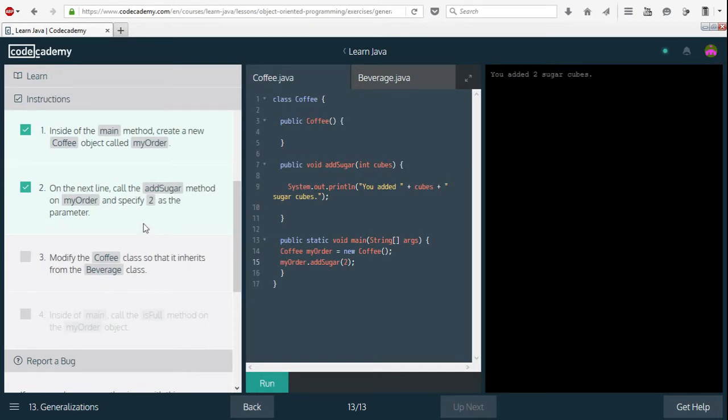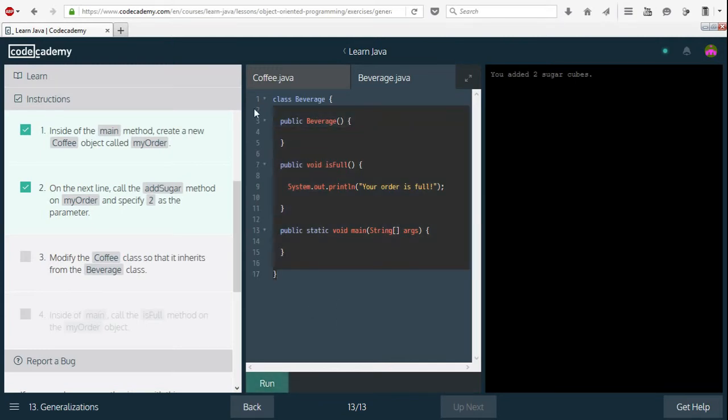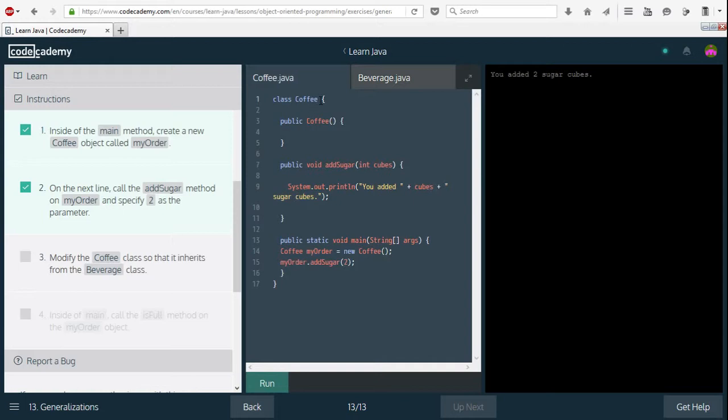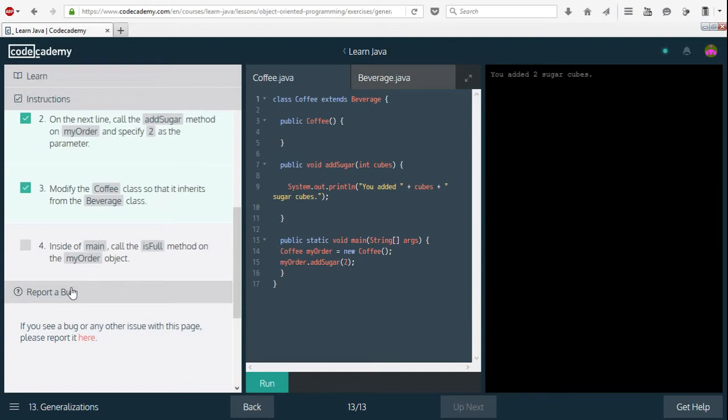Next instruction is to modify the coffee class so that it inherits from the beverage class. So this is our beverage class, and we need to inherit from it by doing class Coffee extends Beverage. That should be fine. There we go. And then inside of main, call the isFull method on the myOrder object.